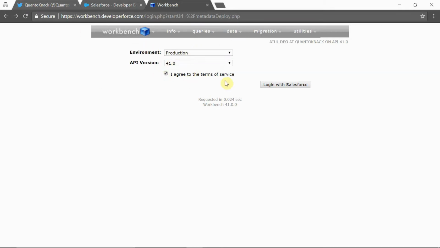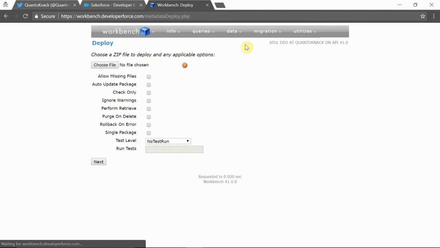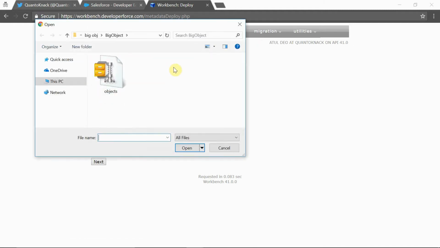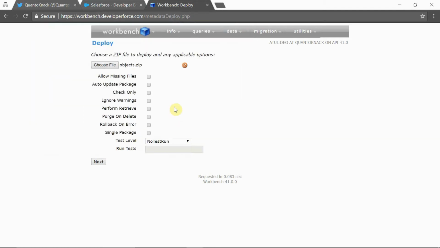I'm going to log into my Salesforce account. Now I will go to migration and select deploy. From here, I have to select the zip file which I recently created. In the big object folder, I have a zip file which includes my object, permission set, and the package. I'm going to select this and click open.